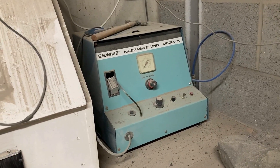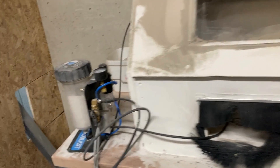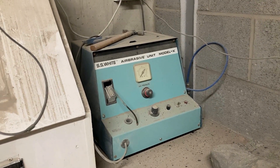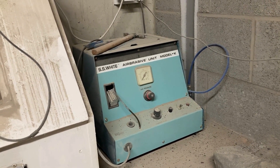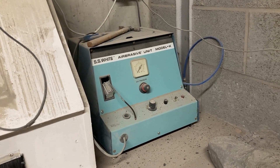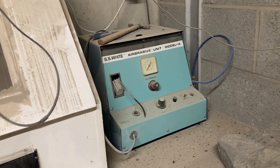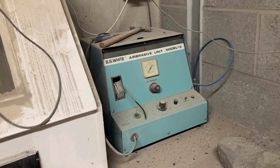This is our air abrasive. We've got a SS White Model K, and we also have the Vanyman Problast. Both are great pieces of kit. Air abrasive is only a finishing tool — there are only very specific, very soft matrices that you can actually physically prep with them. The majority of the work is mechanical air pen work, and we really only use these for finishing off items before we put the varnish on.